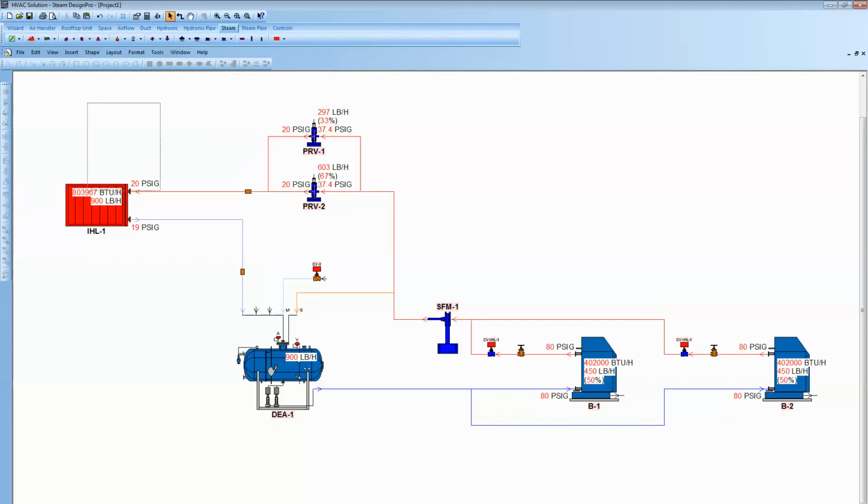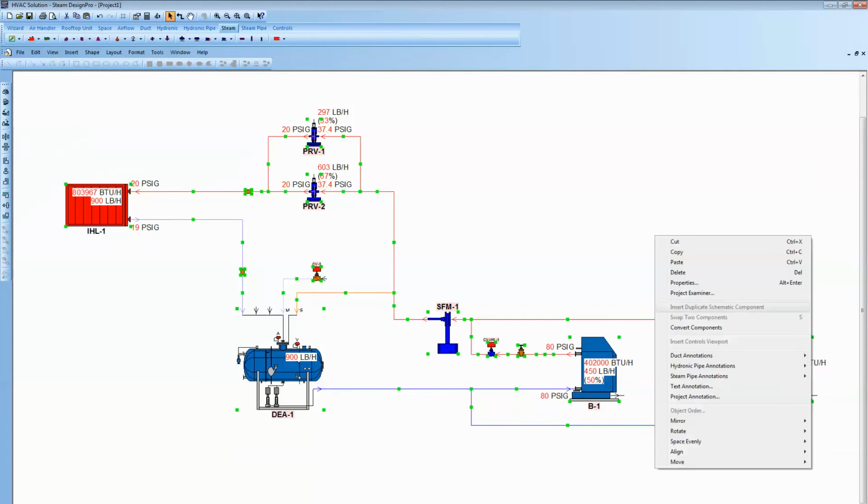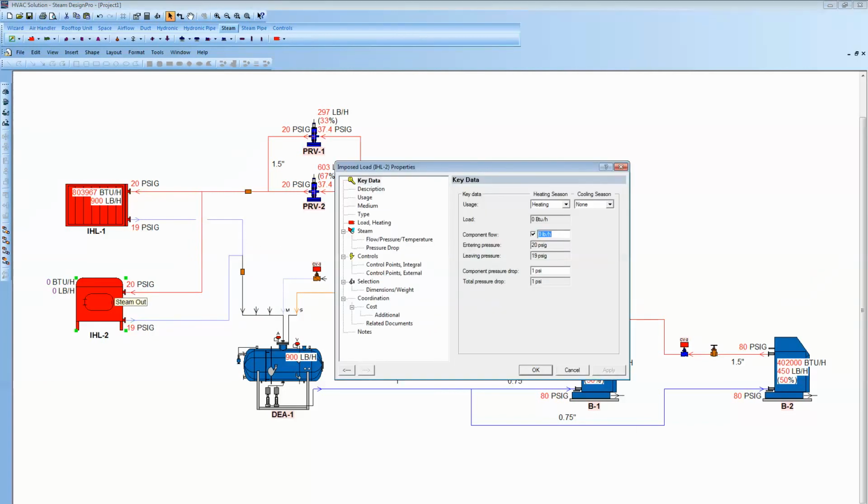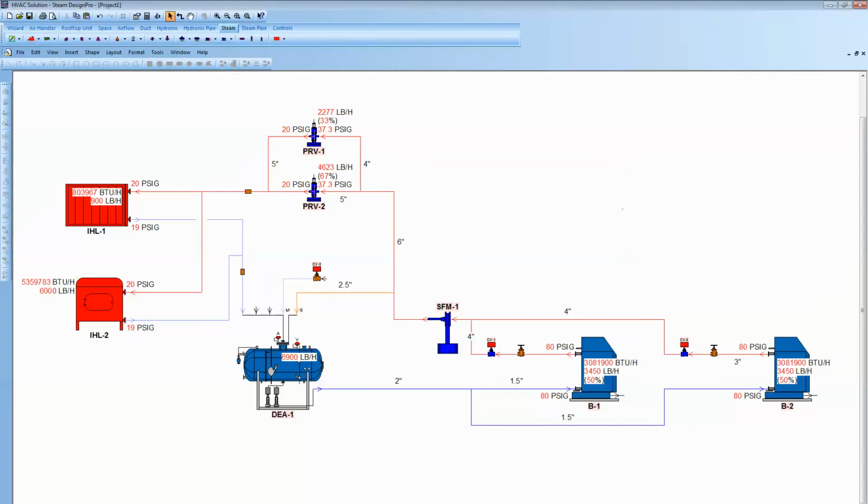Before we select another component for imposed load, let me drag a box across the diagram, right click with my mouse, come under steam pipe annotations, and we'll look at the diameter of all the pipes, 1.5 inches, 2.5 inches, 3. Okay, now let's add, for instance, some process and autoclave to this system. And then we'll grab the connector, connect that in just by clicking with my left mouse, hook that in. Now we'll come in that autoclave and we'll type a load of, oh shoot, let's do 6,000 pounds per hour.